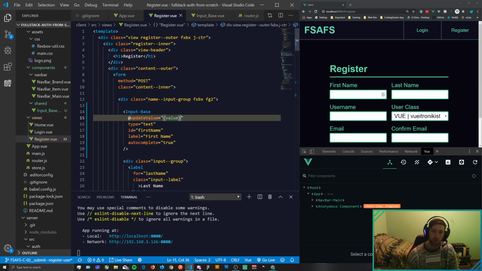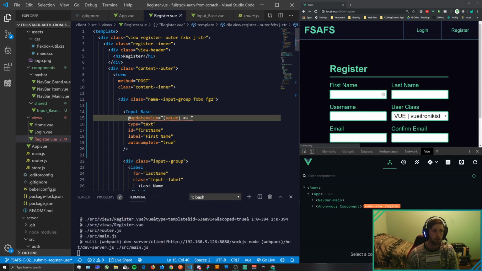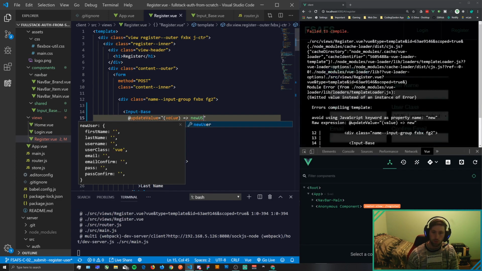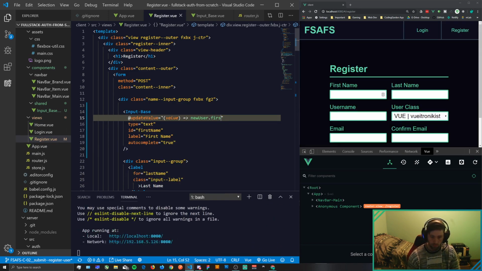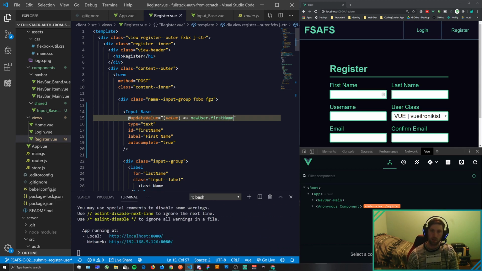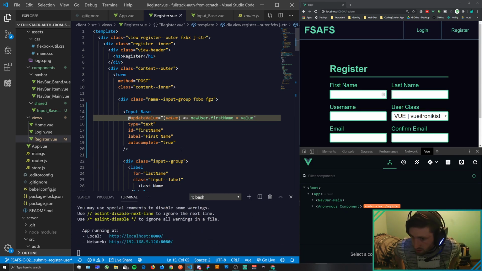What we want to do with this value when this function runs is write an arrow function. We just want to target new user, if I can type, dot first name, since that's what this input is targeting, essentially. First name equals value, just like that. So with all that said and done, now what we should have is essentially a vModel.